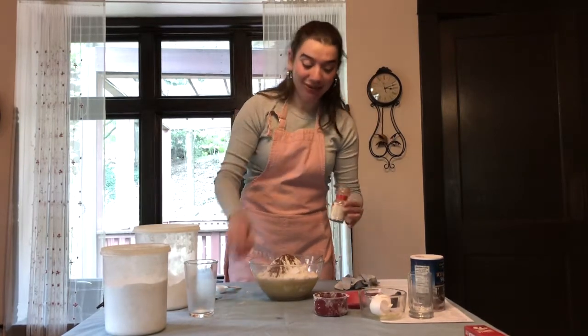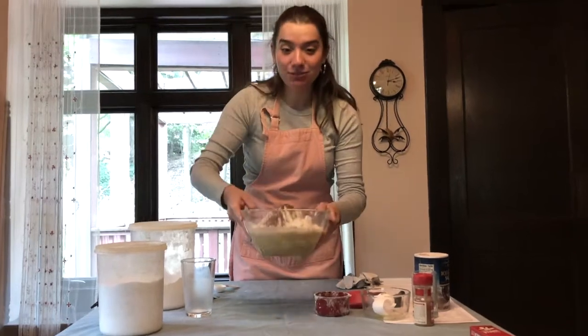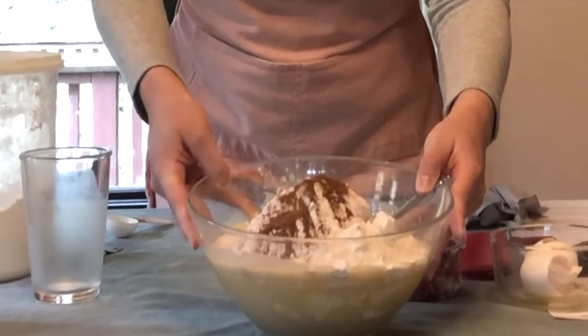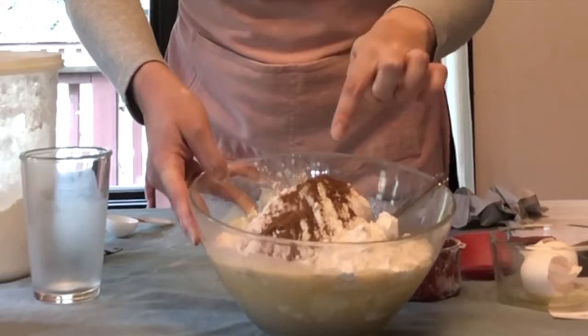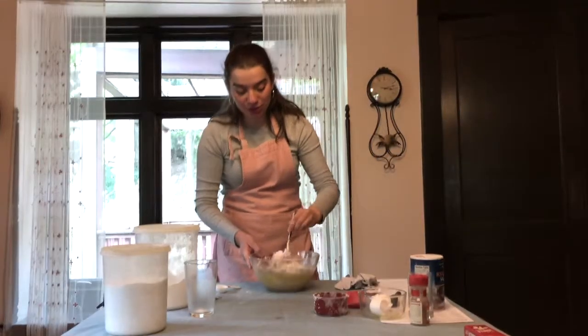Do you want to take a look at my dough ingredients before I start mixing them up? This is what my bowl looks like. The liquid, the wet ingredients are on the bottom, and then I have a big tower of flour and salt and the brown cinnamon on top. And now I'm going to start to mix.